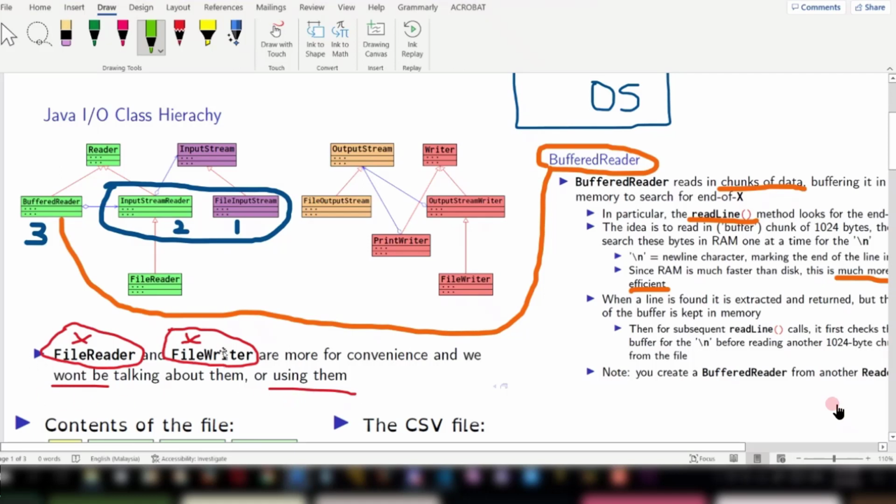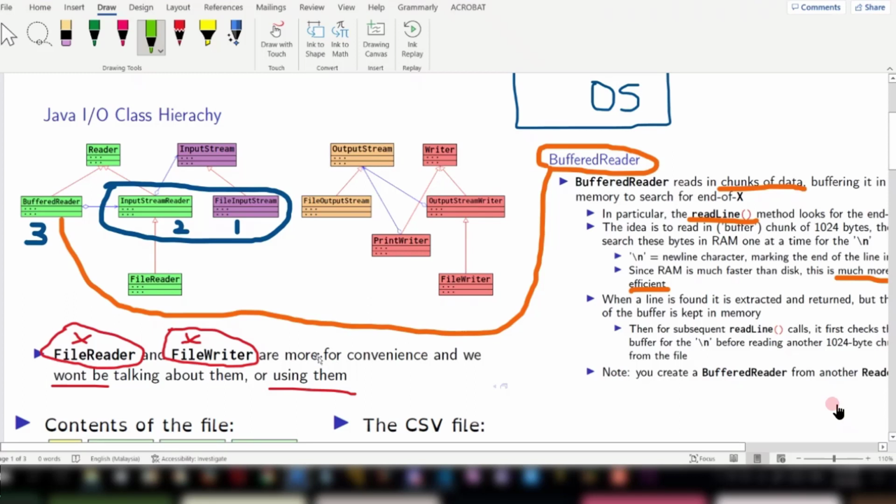So please don't go and look up weird programming websites that teach you file reader, then you go and use it because you didn't attend lecture class. Cannot save you. I hope you attend lecture class. Hope you listen. At least read the lecture slide by yourself, so that you know this information. Your lecture slide already tells you do not use the file reader. Do not use the file writer also, although it's more convenient. Do not use it now. Please don't.